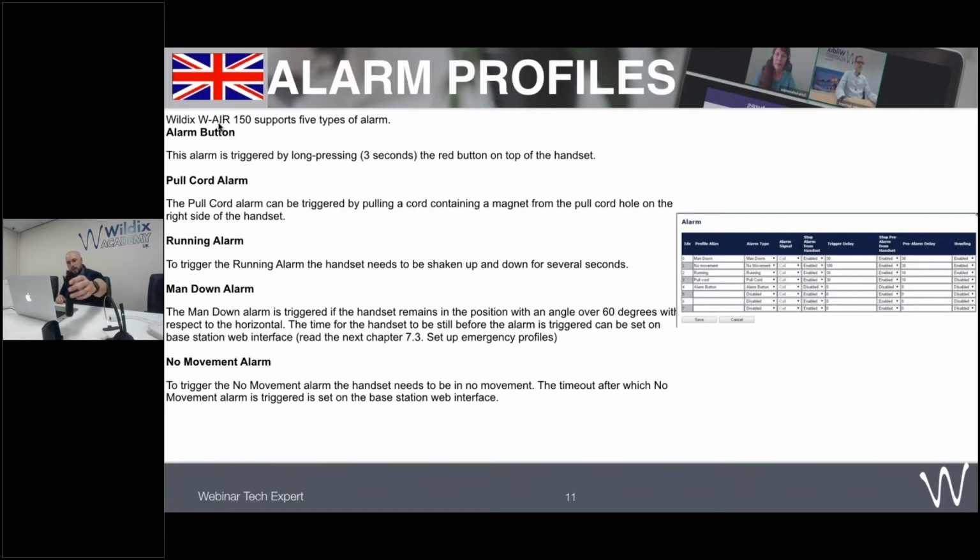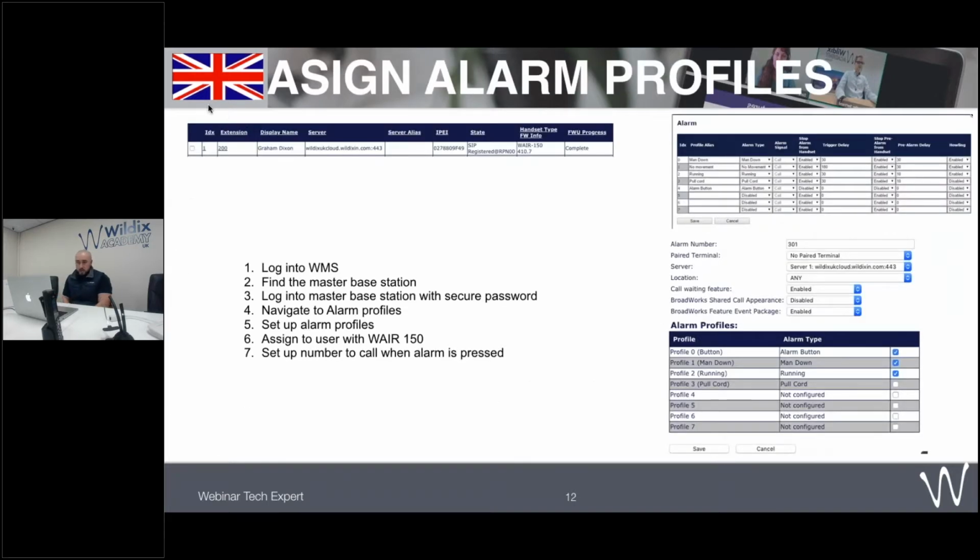When you're using a no movement alarm, you can trigger that alarm after a certain timeout to call a number. There are a couple of steps you're going to need to set up for your WR150 and your base station in order to set up the alarms. First of all, log into WMS.